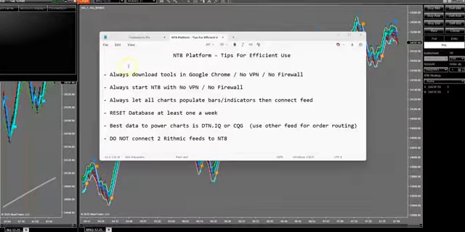So very important stuff here. I can't tell you how many problems I have to deal with week after week from files being corrupted that people are loading into NT8. It's because they're not using Google Chrome. They got VPNs or firewalls on. The file's getting corrupted as they load it onto their computer. And then when they go put it into NT8 through the import process, it's corrupted. It's going to have glitchiness.